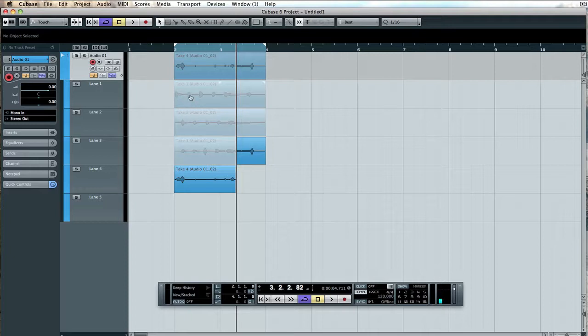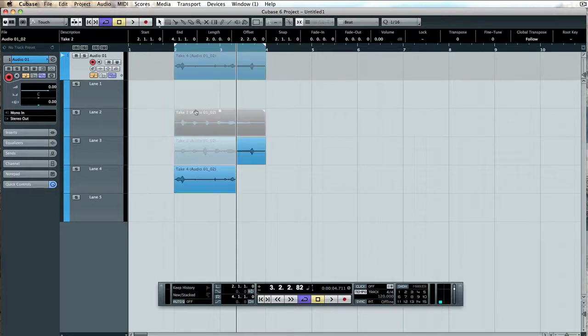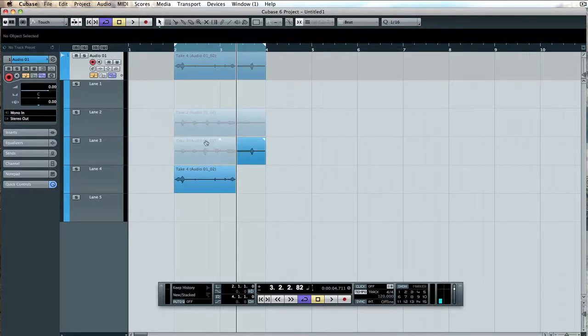Obviously the first one's not in time with the rest of them because I started on the click there and off the click in them two. So what we could do is actually delete that one, so we're no longer using it, and then we're just looking at these two here now. So select your scissors, take that off, and we can go right on that one.